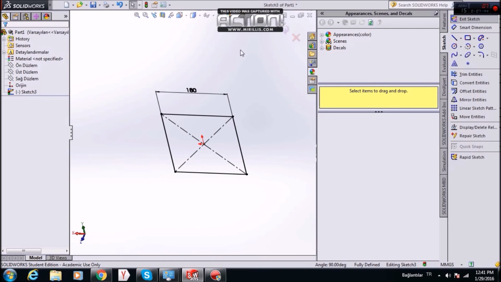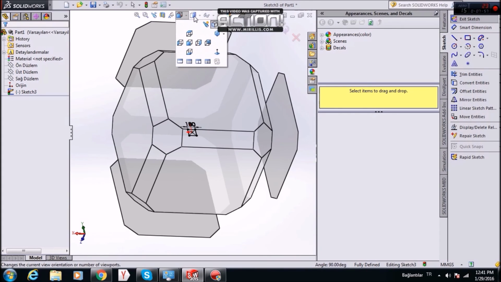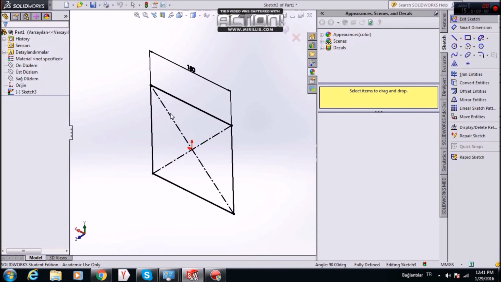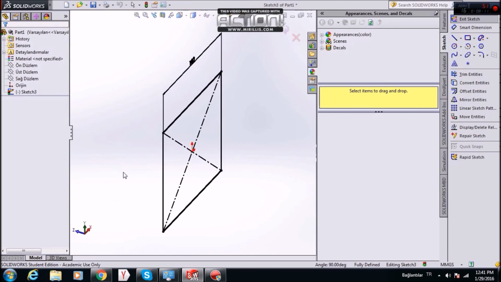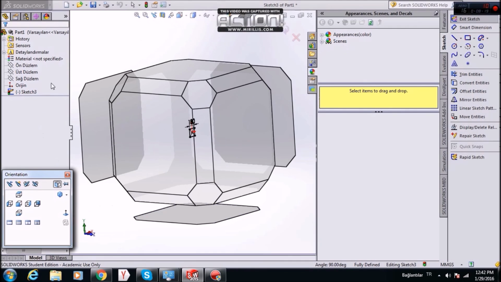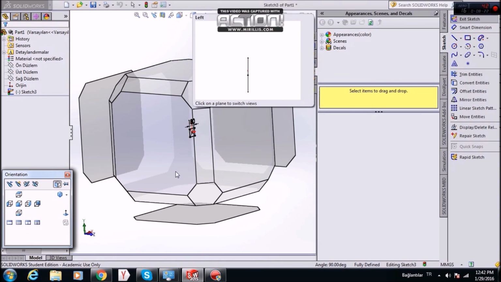On the top part of your interface, there will be icons. If you click on the button to the left of the display style, you can determine from which aspect you want to consider your sketch. For example, this one or this one might be useful in your sketch. If you press the space bar on your keyboard, this display section will automatically open.